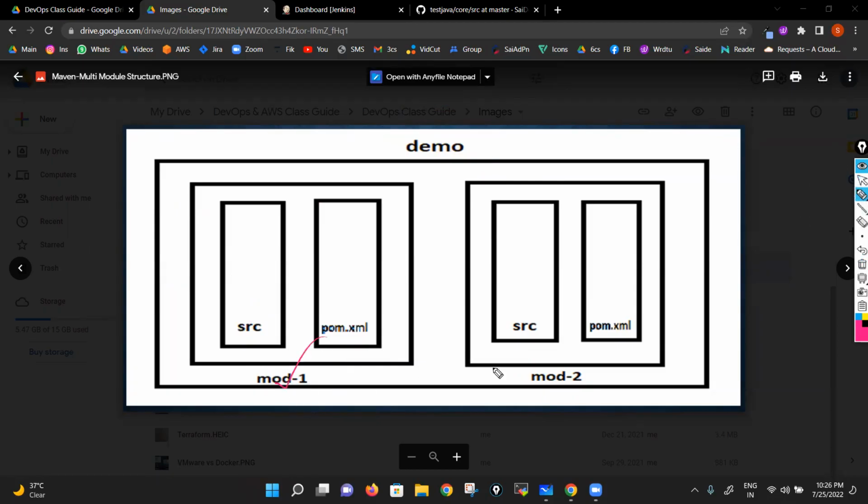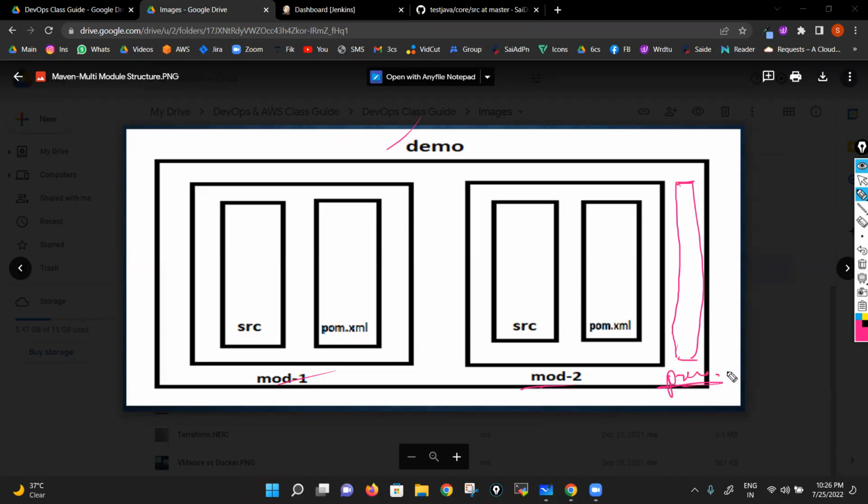You can build each module separately, or you can build all modules in one go. In order to build all modules in one go, you must have one parent pom.xml file. At this level, the modules level, you must have one parent pom.xml file.